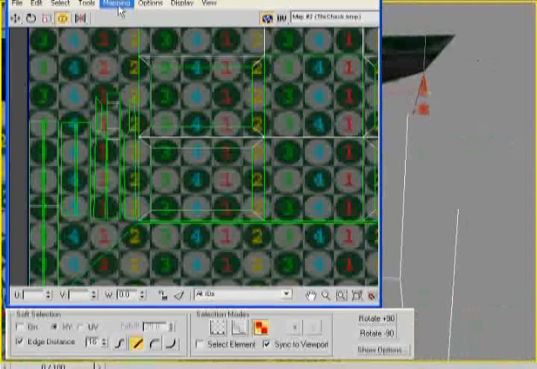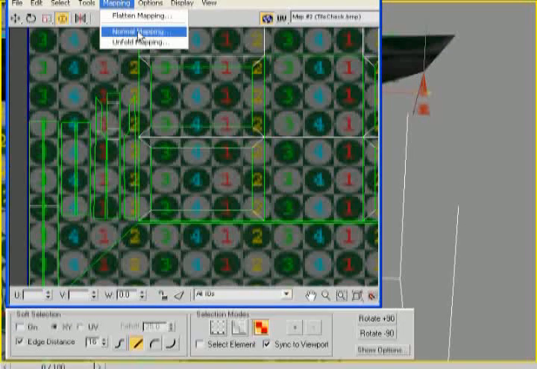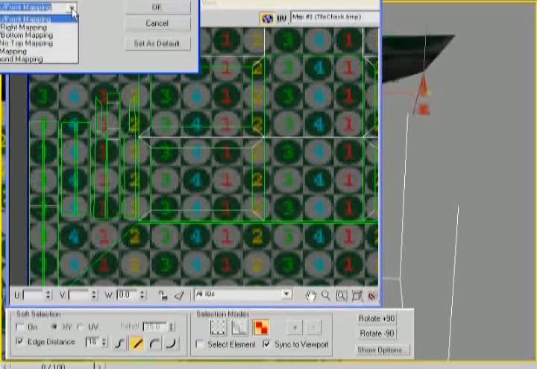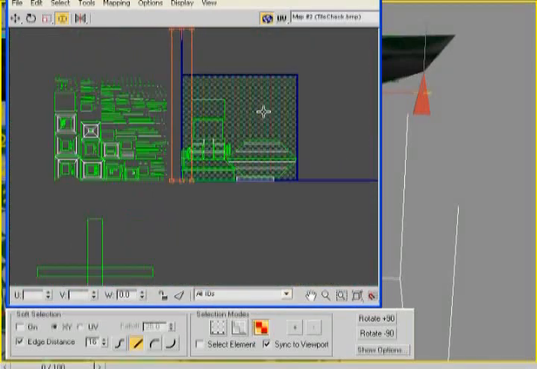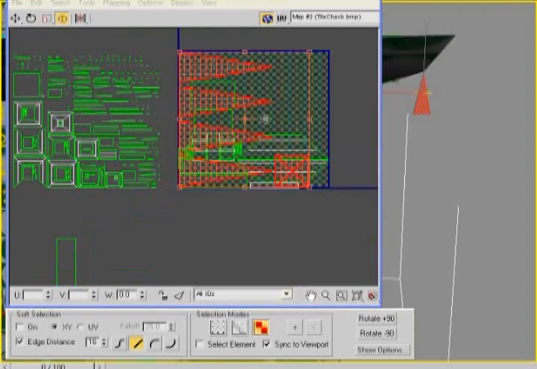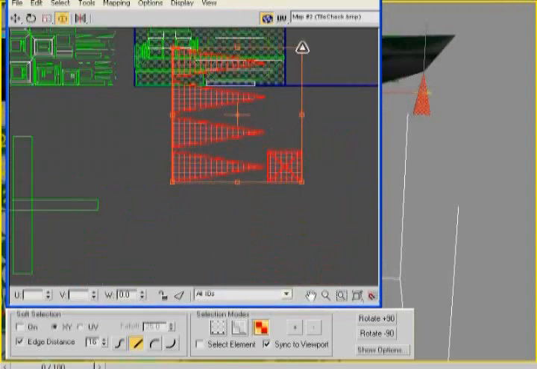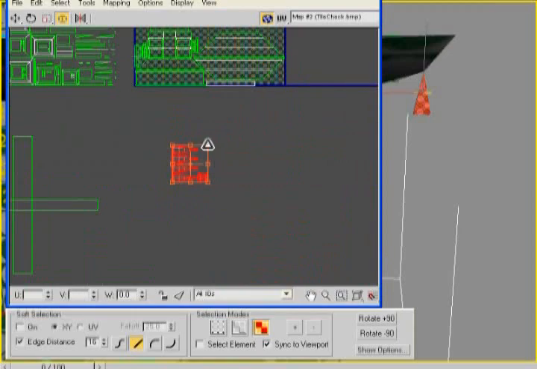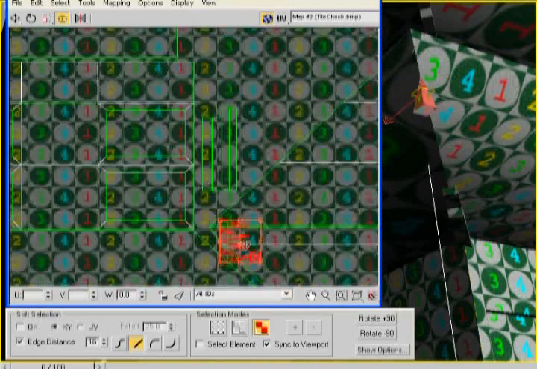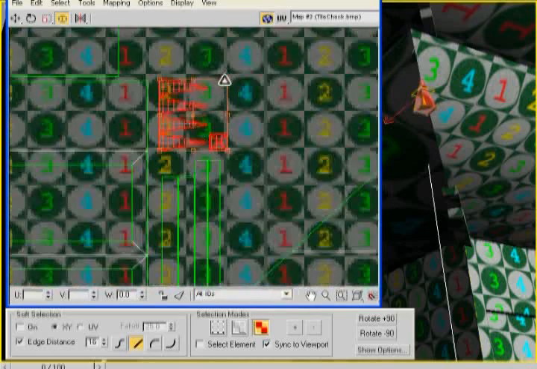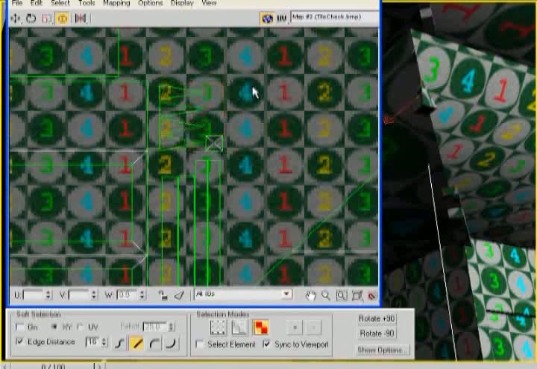I think I'll go ahead and do a mapping. Go ahead and try normal mapping this time just to demonstrate this to you. Okay, and I'm choosing box mapping. What that does is give me not too good of results, so I'm going to go ahead and switch it to flatten. It depends on what you want to use for those automated mapping techniques. Sometimes it's a little bit of trial and error. Basically, flatten mapping just automatically breaks them apart based off of a generic planar threshold.